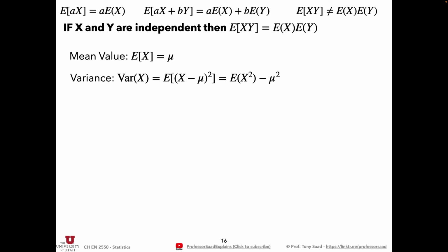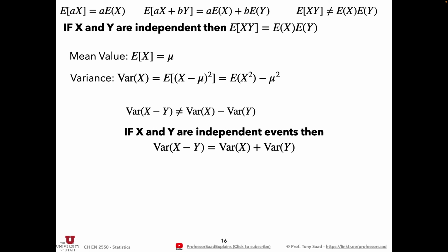Okay. One more identity that's very important. Remember that E of XY is not equal to EX times EY unless they are independent. One more formula: the variance of X minus Y, the variance of the difference between two random variables, is not equal to the difference in variances. Very important. Now remember, the variance is the expected value of (X minus mu) squared, so it gets to be a really complicated formula. Unless X and Y are independent, then the variance of the difference is the sum of the variances. Ooh. It's not even the difference in variances, it's the sum of the variances.